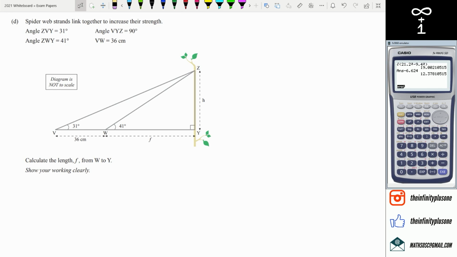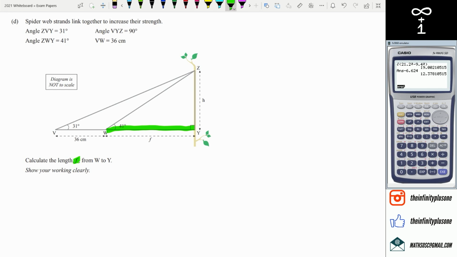Cool, so now this question is doable, but it's annoying. Annoying, but it's doable. It's got a little bit of algebraic manipulation in it, so just be patient with me here, guys, but trust me, we'll work through this very slowly and we'll try and get to the end of it. So what the question is asking first is to figure out what f is, and that's this distance right here.